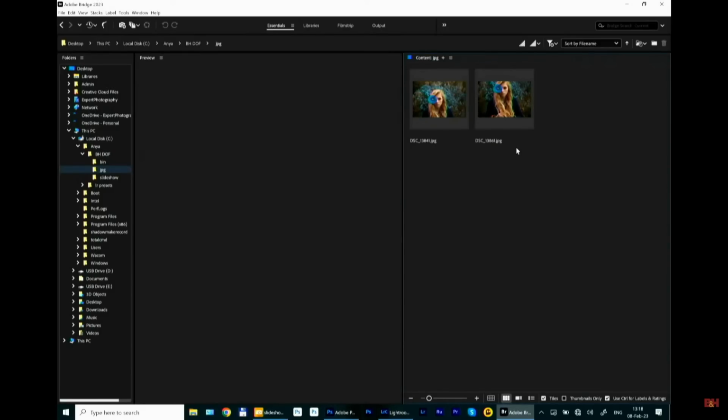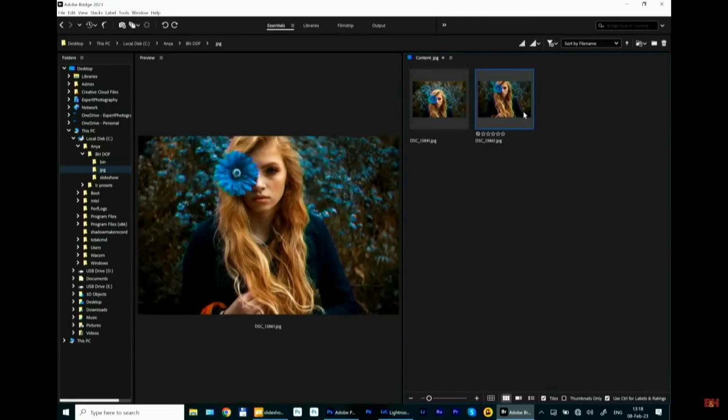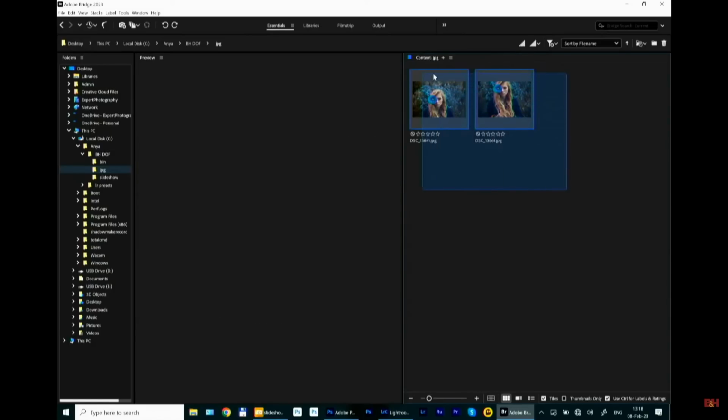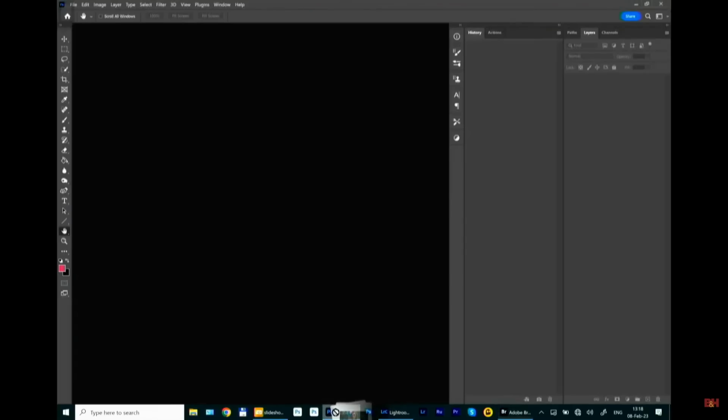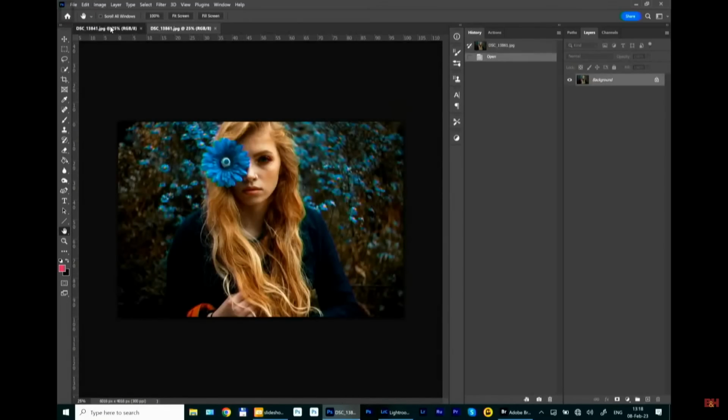So now I'm going to proceed in Photoshop. Like I said before, I did 2 separate images, like the top and the bottom of my potential frame. So now I need to stitch them together. To open my files in Photoshop, I prefer doing it from the browser. I select them like this, and click and drag, and just drop them in Photoshop. Here are 2 of my images. You can see them here in the tab.